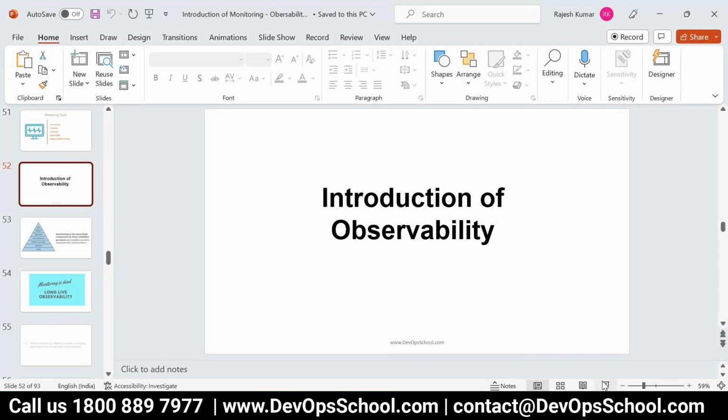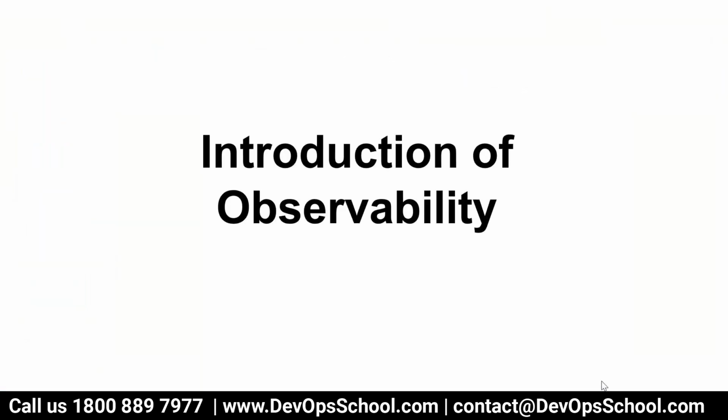Okay, so today before talking about New Relic, we'll discuss observability. Many of us say New Relic is a monitoring tool, but not anymore. New Relic is not a monitoring tool. New Relic is an observability tool. Now the question is, what is monitoring and what is observability? How is it different?